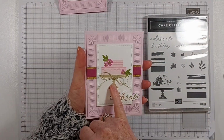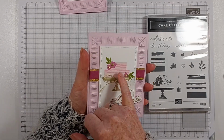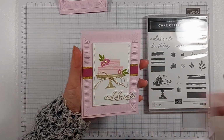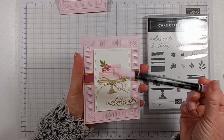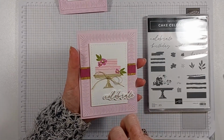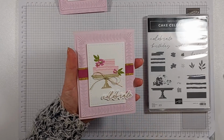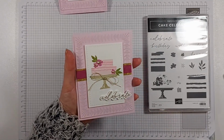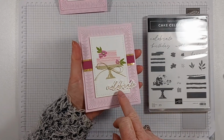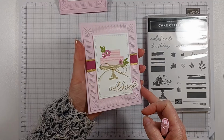Again, stamped the base in Crumb Cake. The cake is Bubble Bath, and then I used the Stampin' Write marker to do some little squiggly lines for icing, and then I have used Berry Burst to stamp the flowers, and Old Olive for the leaves, and then the Celebrate is stamped in and heat embossed in gold.